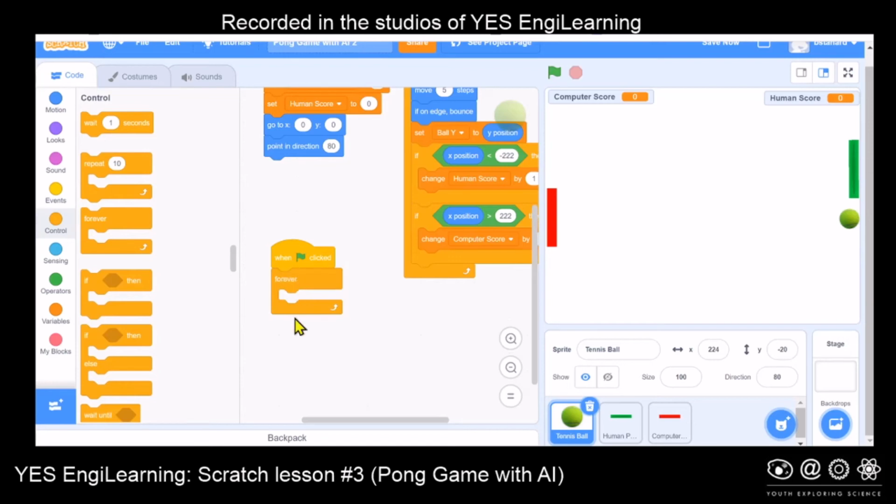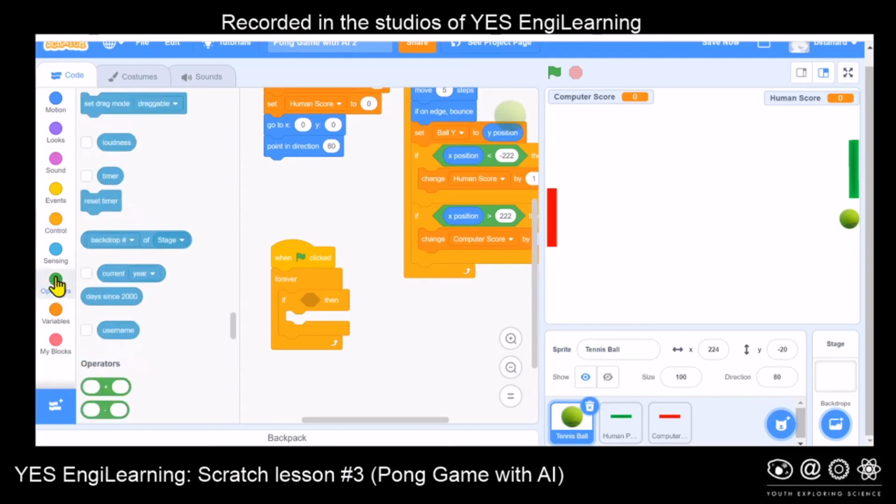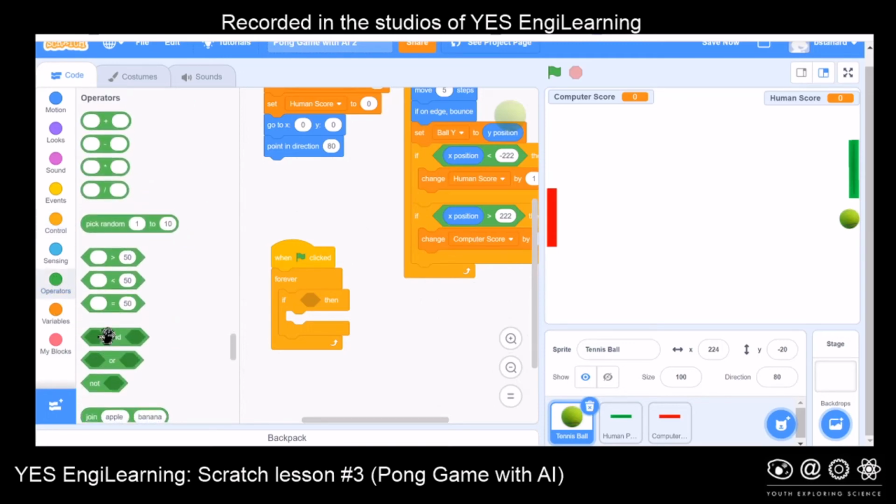And I want to find out if the ball is touching the human paddle or the computer paddle. So that sounds to me like an if statement. So I'm going to drag that in here. And notice it's an if statement with an or. If this is happening or that is happening, we want to do something. So I need to go find an or, and I'm going to find that under operators. And you'll see there is an and there's an or. I'm going to grab the or and put it in there.